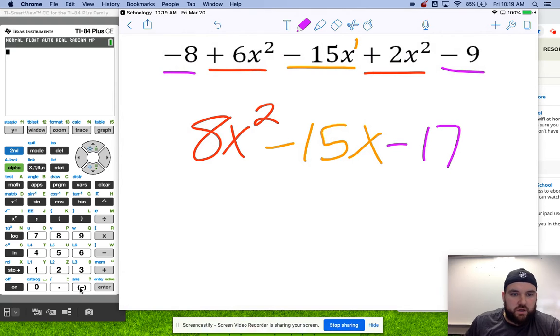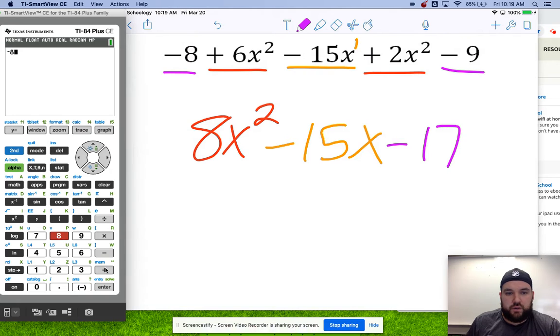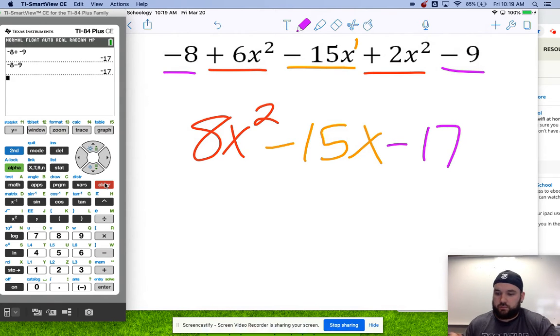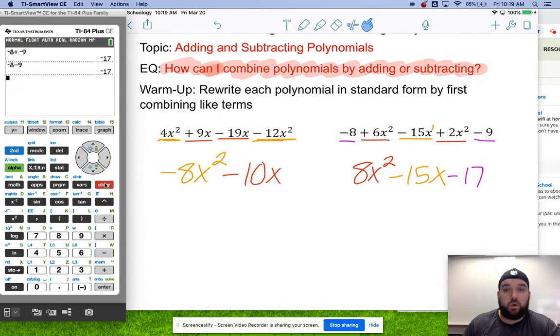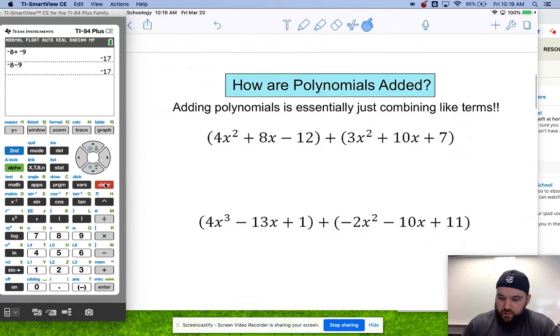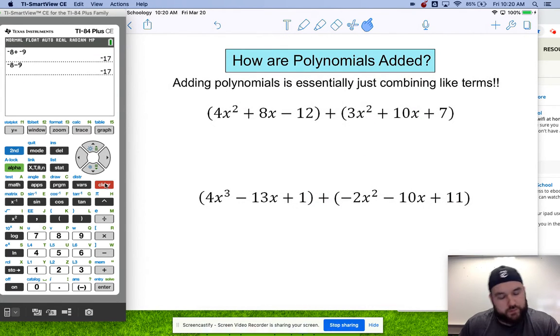My calculator is working now. Again, if you're going to combine two negative numbers in the calculator, you either need negative 8 plus negative 9, or negative 8 take away, using the subtraction button, 9. If you try to use the minus button right off the bat, it's not going to work for you, and it'll say error or just give you the wrong number, which is not what we want. So that's just a quick review from the previous video.